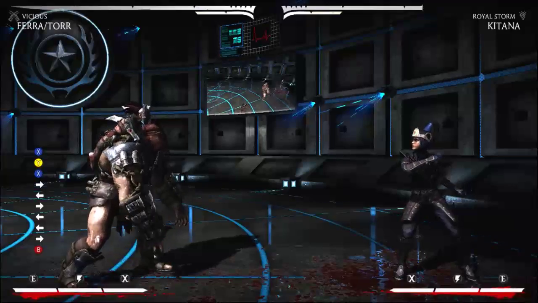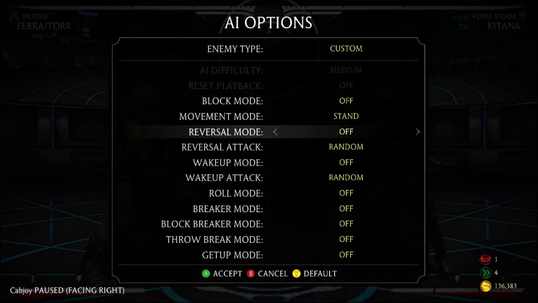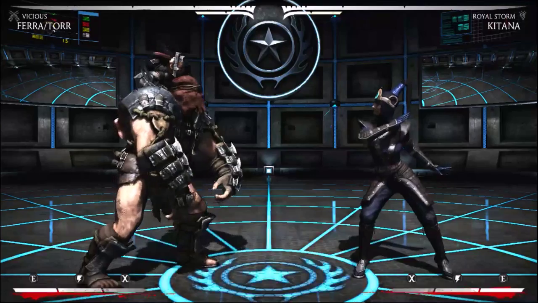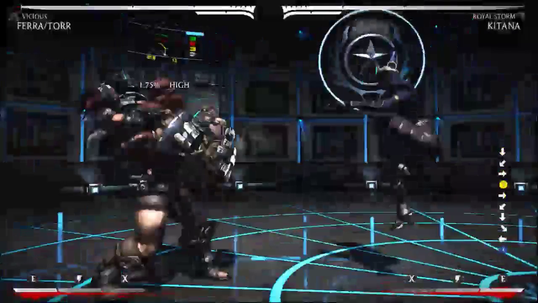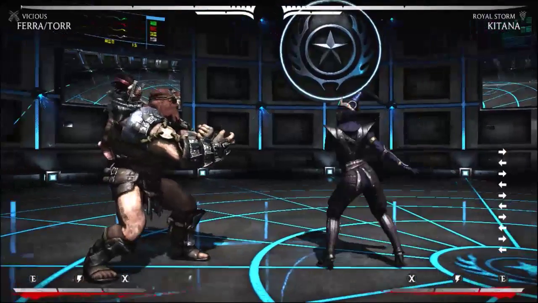One more thing I do want to mention is the use of a particular string by Kitana, which is the 4-2-2 up 4 string. You'll tend to see at times Kitana players might decide to approach from this range with this. They might do a float into a low fan. So that is actually punishable by Ferra.